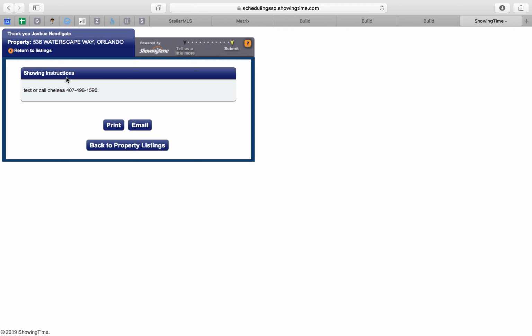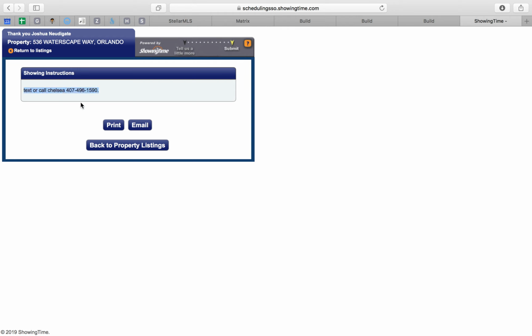In this, you're going to have multiple options. It might tell you to call or text somebody. It might tell you no instructions. It might tell you call the listing agent. If it says no instructions, it's blank, or it says call the listing agent, then call the listing agent to schedule it, or send them an email or a text. If it lists a phone number, then go through that phone number. If it says that it's on ELB or electronic lockbox, or gives you a lockbox combination and instructions, then follow those instructions. So here it's going to say text Chelsea.